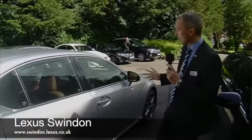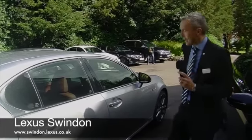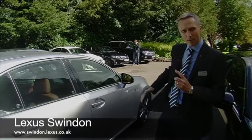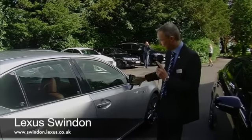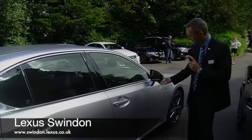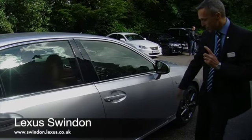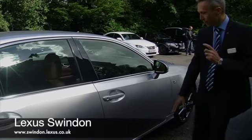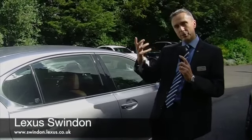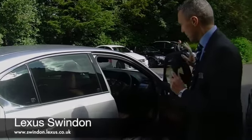The feature on the new GS is a system called remote access. It's a standard feature across the range, and basically what will happen is with your key in your pocket, as you approach the car, it is going to recognise the fact that you're in the vicinity of the vehicle. The first thing that will happen is that it will illuminate a little light under the door mirror here, which is what we call a puddle light. So it'll show you what's immediately in front of the door, and it'll put the dome light on inside, but just in a dim light, so it just starts a welcoming sequence of lights.